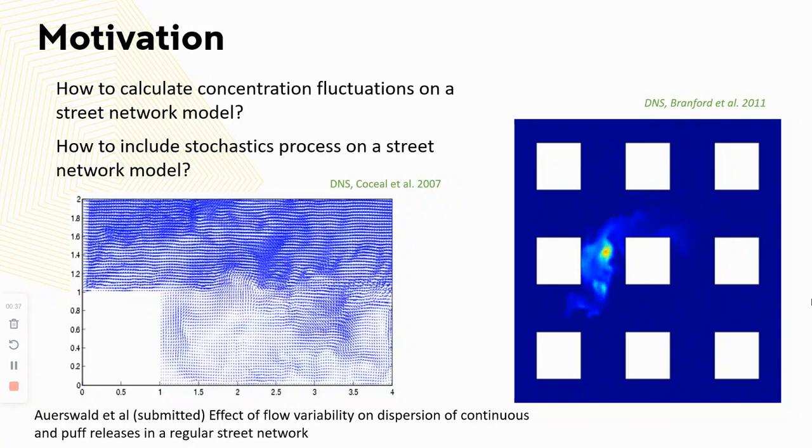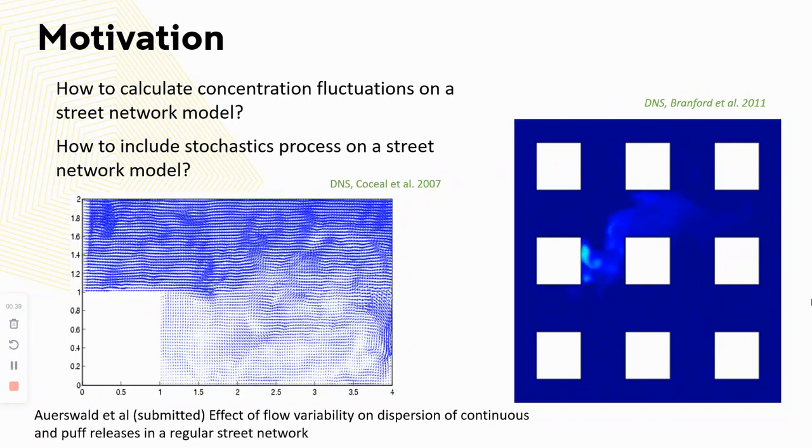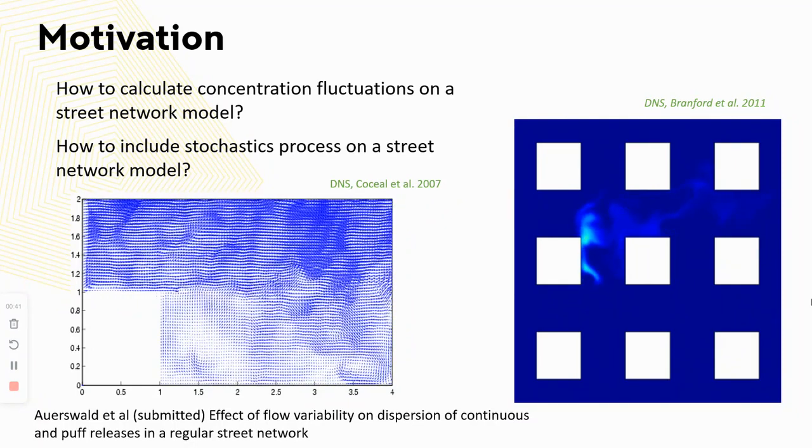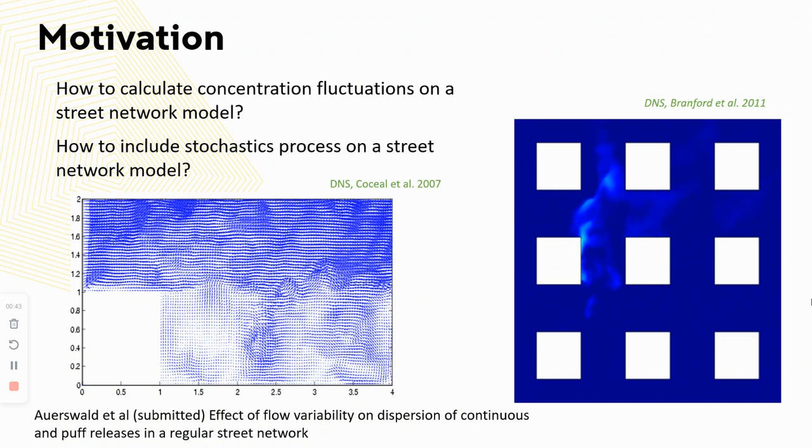At the scale of study that we are looking at, street scale and buildings, turbulence is very important. The flow is always moving, everything is out there. If you look at the explosion, this is a simulation from a continuous release, and you can see that sometimes it goes to one street and sometimes to the other street, the other side. That's what we are trying to study.